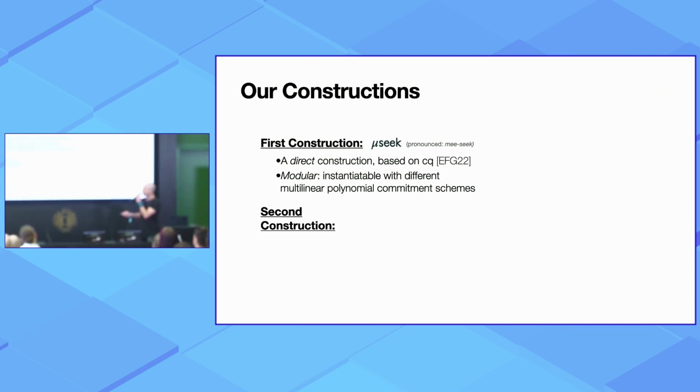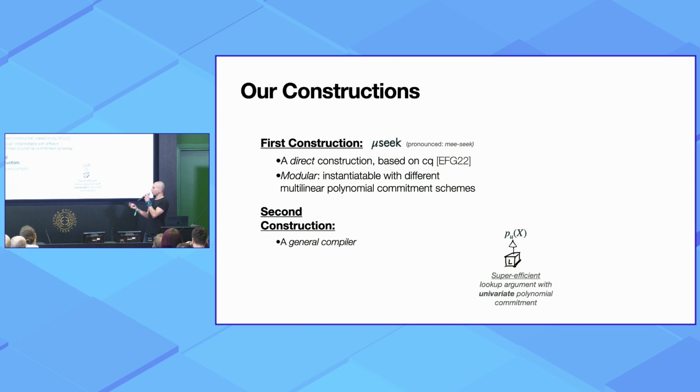So the second construction is actually a compiler. The first question you could ask yourself when you saw my slide from before: you want these two handles to be compatible, fine. We have these other lookup arguments that are univariate and nice. Can't you just transform all these cool systems into another? Well, actually, there are a bunch of simple techniques to do that. Some of them have different trade-offs, and the general compiler we propose is one of these systems.